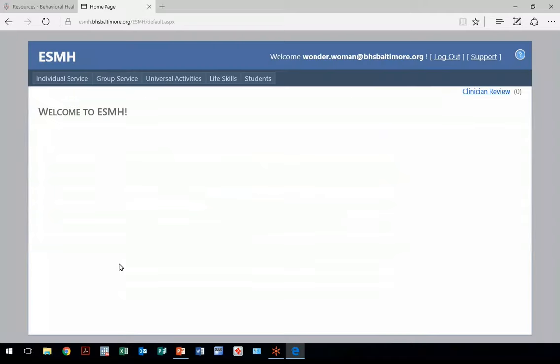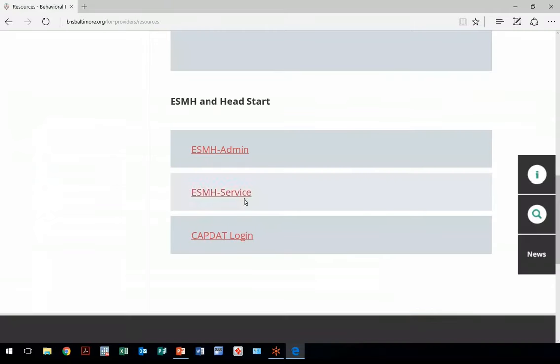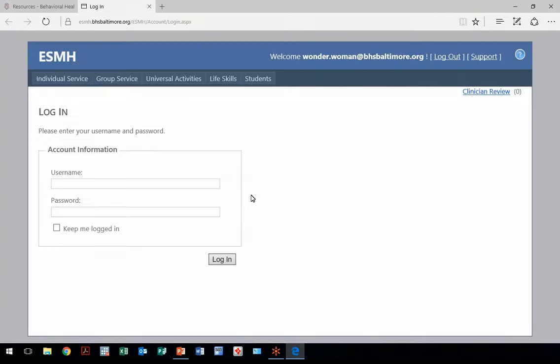So welcome to ESMH. It was this red site for administrative and now it's this blue site. So I'm just going to go back. I'm going to go into the service section. This is the main part. So for the BHS Baltimore's website, ESMH, you're going to go to the service section in order to log in from here on out.